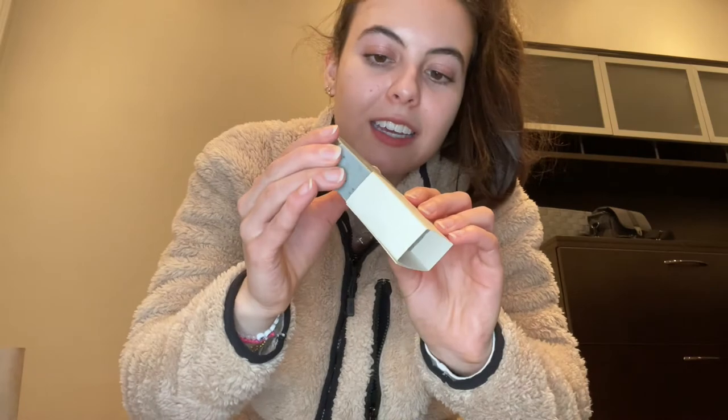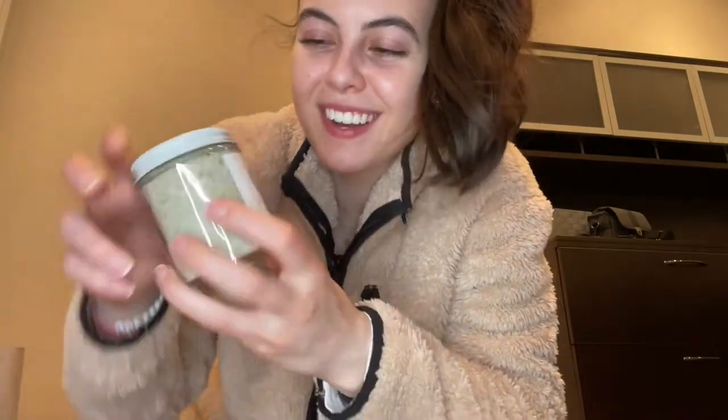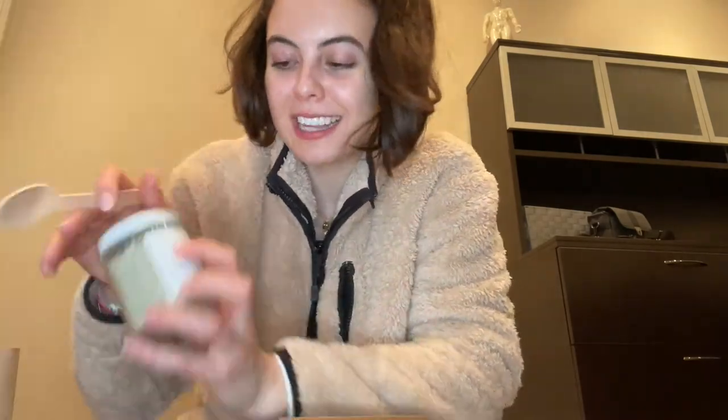So pretty — so well crafted. I'll definitely link her stuff below. This is rejuvenate bath salts — we love minty bath things! You know how eucalyptus just clears your airways? Peppermint, eucalyptus, French green clay — look how beautiful. So aesthetically pleasing. Thank you so much Kim! They use all recyclable packaging which is super sustainable. Definitely check them out — you can put little spoonfuls in, it's so beautiful.